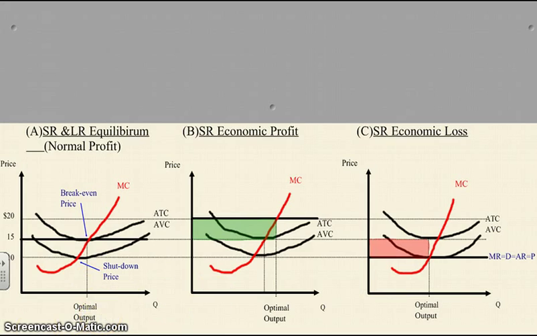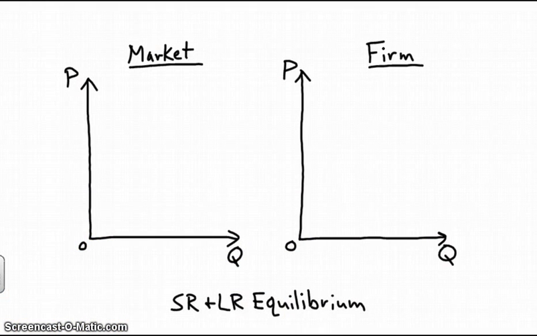Okay, so the first thing that I'm going to show you is the situation step by step to draw our short and long run equilibrium side by side market and firm graph. And the reason is that this is generally one of the more common ways that the free response questions on the AP exam start out. They have you begin by showing the firm and market in short and long run equilibrium, and then you're asked to do some changes and things.